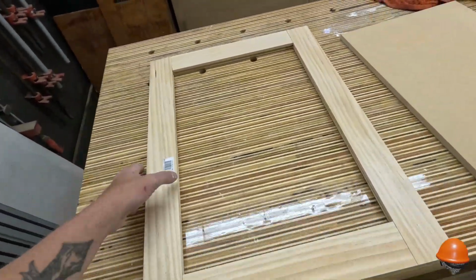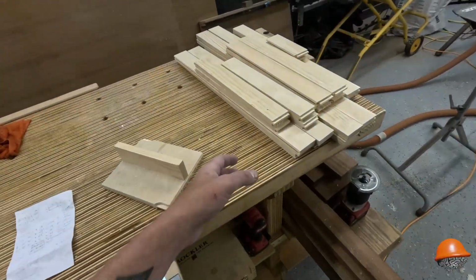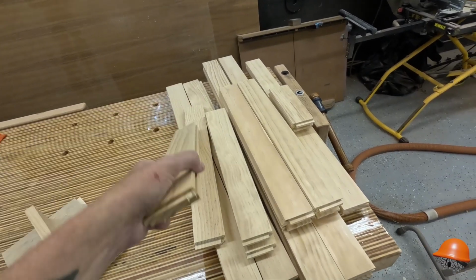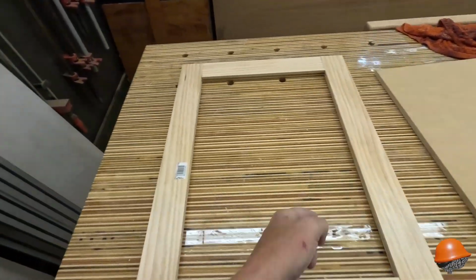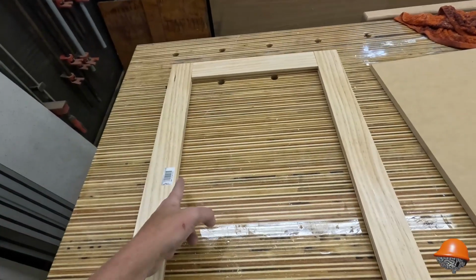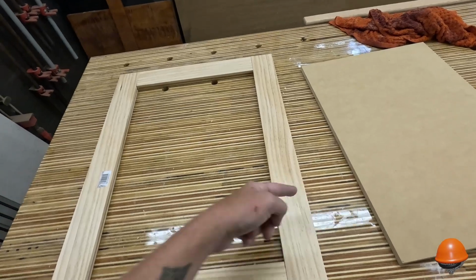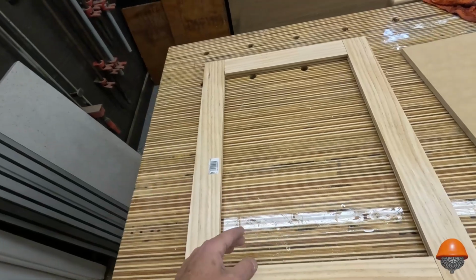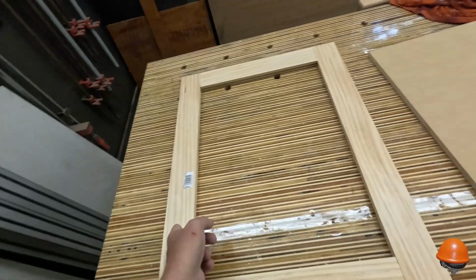So now I flip it onto its back. I usually measure from the back because the front edge has that little 45 or a little detail there. So I flip it onto the back where it's square, something easy to measure off of. Put the frame together, measure from here to here, add 3/4, because it goes in 3/8, 3/8. And if I go in 3/4, that's going to leave about a 16th, so it'll be a 32nd gap.